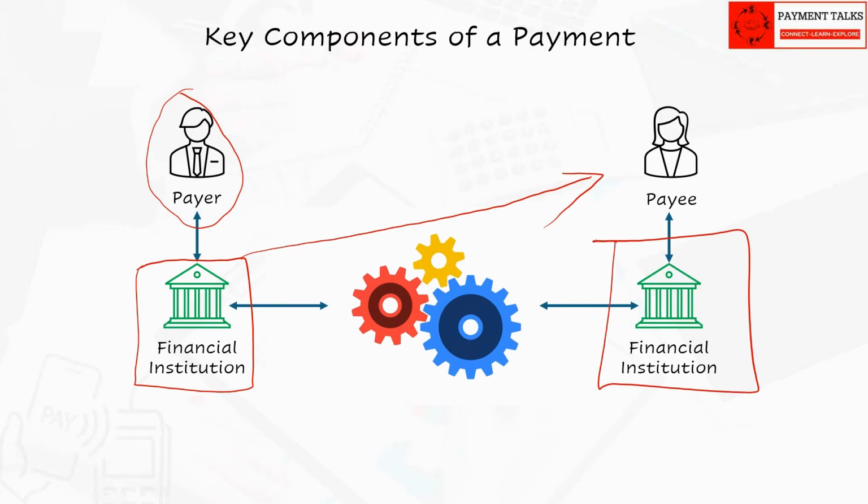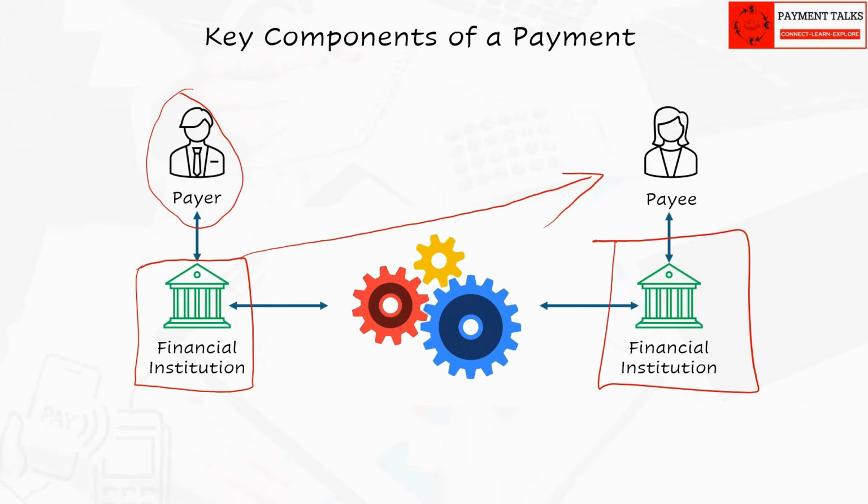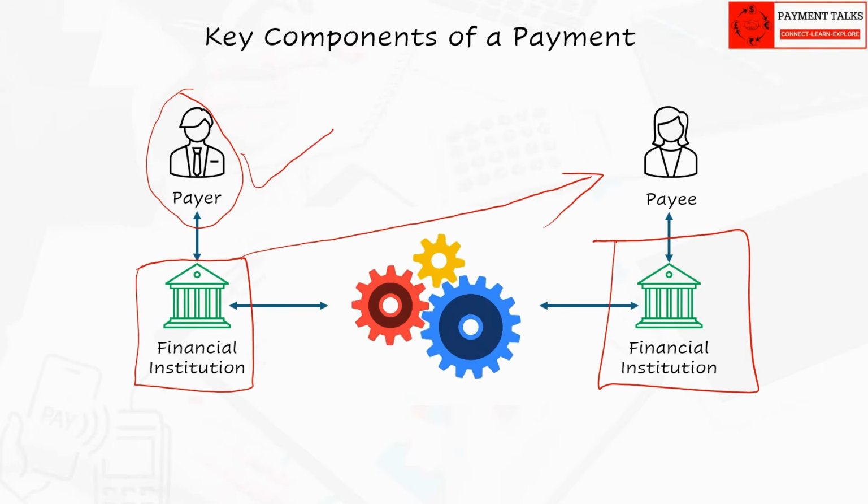As we discussed in the first video, these two banks interact with each other in different ways. And based on the location they are present, the payment might be a domestic or a cross-border payment. Irrespective of the payment type, the fundamentals remain the same. Now, based on who the payer is, there are different ways to start the money movement, which is what we call the payment initiation stage.